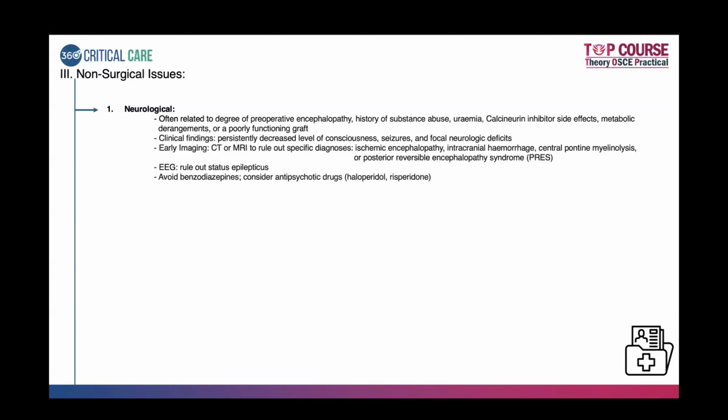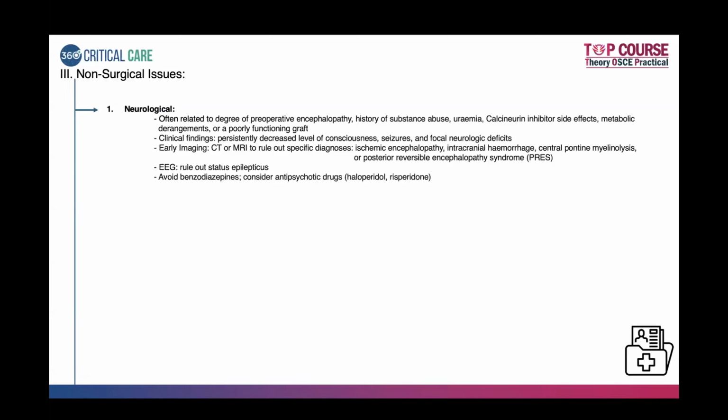So you need to first go with blood investigations, look at the electrolytes, look at the ammonia, then you look for the trough. If at all the patient is on tacrolimus, then you need to look at the TAC levels, and you then need to look at the neuroimaging. So either CT or MRI, whichever is feasible. If the patient is hemodynamically stable and can be transported, then you can go with the MRI itself, which will be better. Or you need to go with the CT if you need to do it fast and you need to rule out any bleed or an infarct.